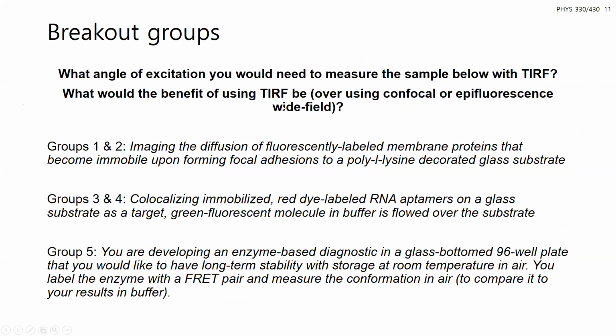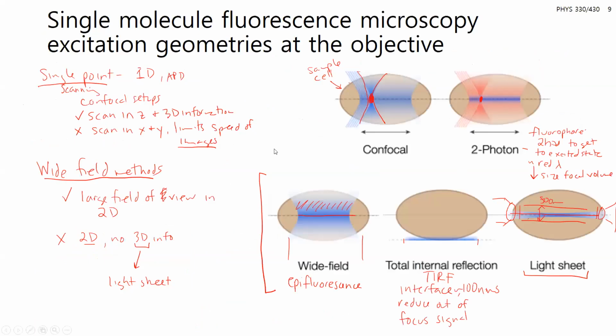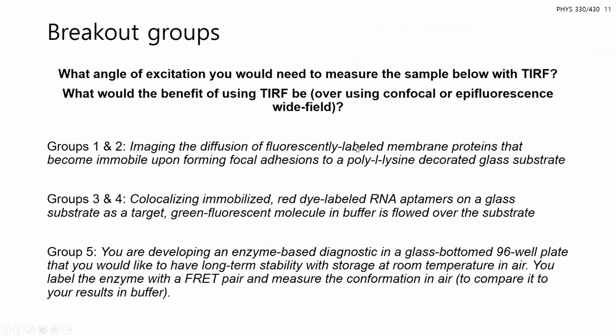would be, and why you would want to use total internal reflection over using confocal or epifluorescence. Because remember, I've sketched here, if you use epifluorescence, you're going to have a lot of out of focus light from your sample. So things that would contribute to your background, would contribute to your noise, that would decrease your signal to background ratio or signal to noise ratio. And similar to confocal, you'll only be limited to 1 point or so. So these are the two questions I'd like your groups to discuss.